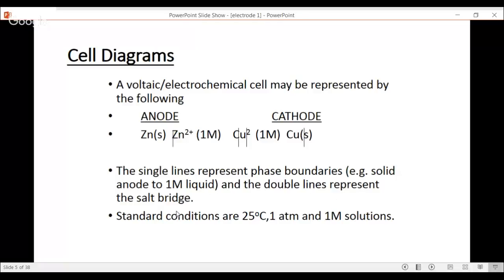The standard conditions that we are taking, we will see later on why, are 25 degrees C, 1 atmosphere, and 1 molar solution. We will see later on what the 1 molar solution is and why 1 atmosphere, because it can be a hydrogen evolution reaction and all those things. So therefore, that should be under standard state conditions. That is one reason. Then in the Nernst equation, we have to substitute RT by NF. So we should know all these parameters. We will see later on all those things.